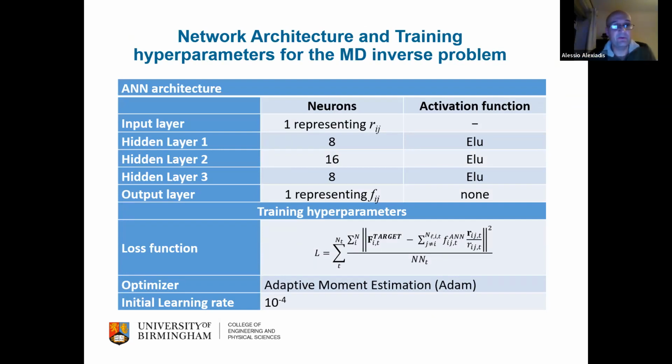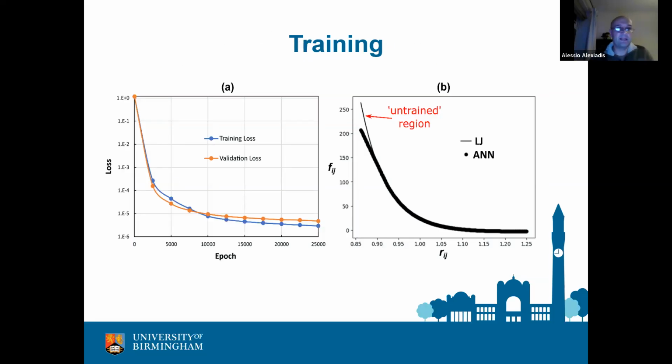Okay, let's solve it. So we use this loss function. We have a network whose input is Rij, which is the distance between the atoms. The output is the force of the pair for each one of the pairs. And honestly, we just did a little trial and error. We found a network which works, and we stick with that. It's a very small network, so easily trainable. Training loss, validation loss, very low.